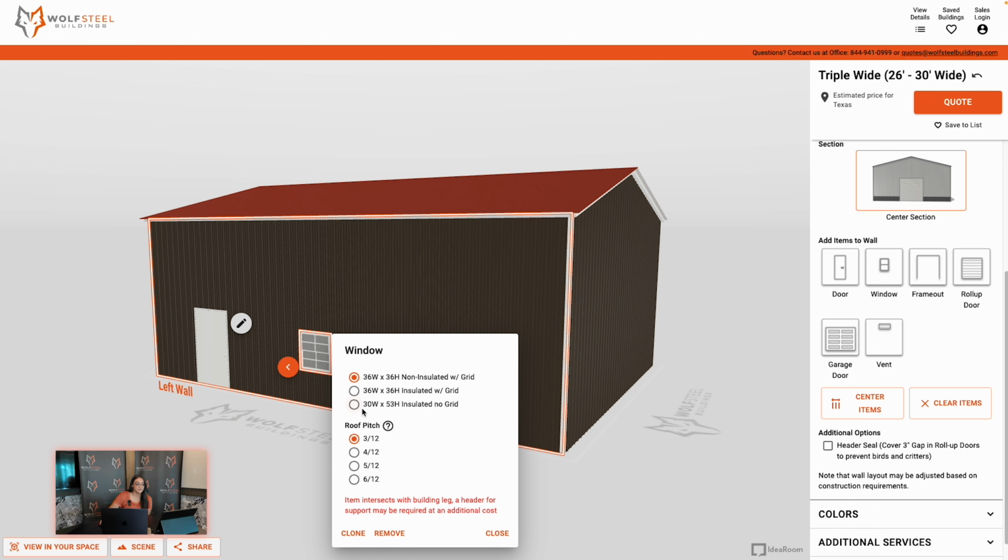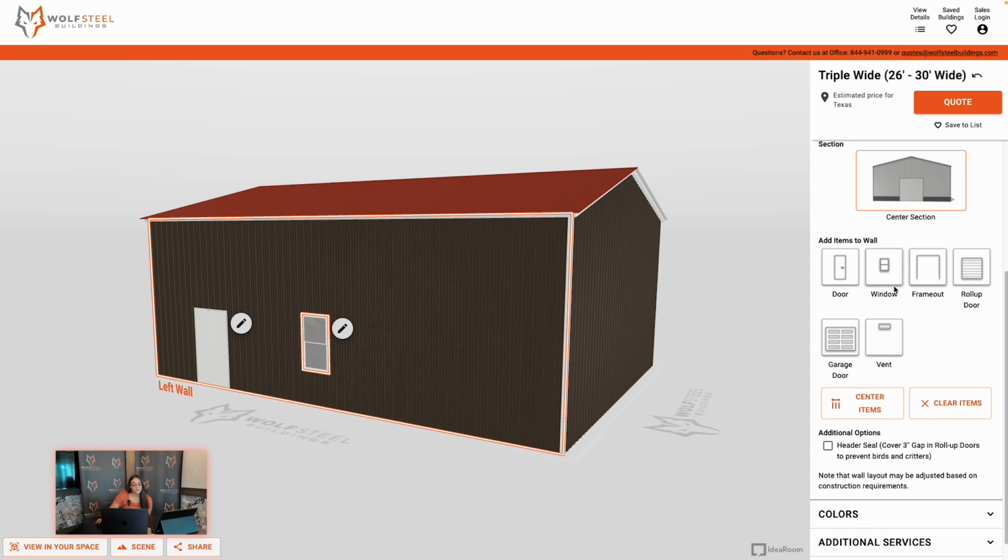And if you click on it, you can see what it's showing here. Again, all the changes are done through the pencil. As we move on from windows, or actually one thing that I would like to mention about windows, or any of these accessories that you have on here, is that our clients do have the ability to bring in different size windows or doors or anything like that. That's definitely something that you can do.